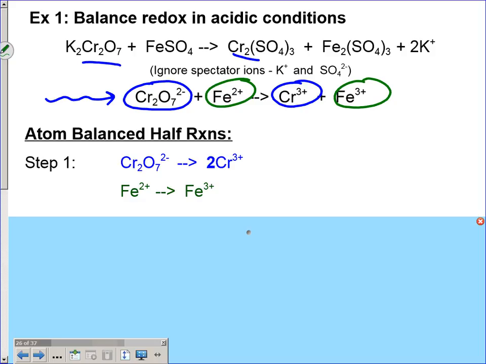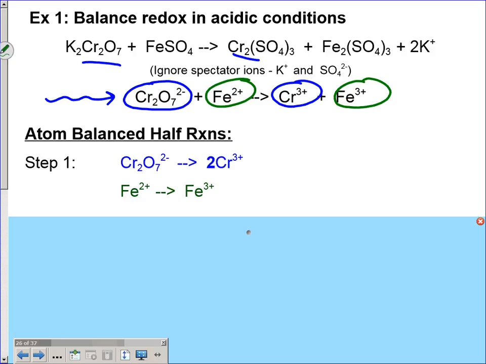If you're just starting with me now, this is one that you might want to write down or pay really close attention to. So the dichromate going to chromium 3: as you look back at the notes you just wrote down, the very first thing to do is balance the non-O's and H's. Chromium is a non-O or H, so I put a 2 here to balance the 2 for chromium. I'm going to get to iron in just a second. So what's my next step? What does it say to do after you balance your non-O's and H's? Add water to balance out the oxygens, right?